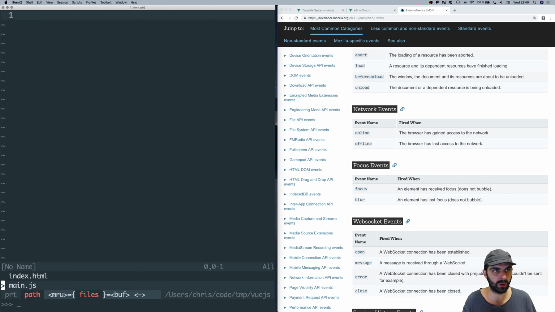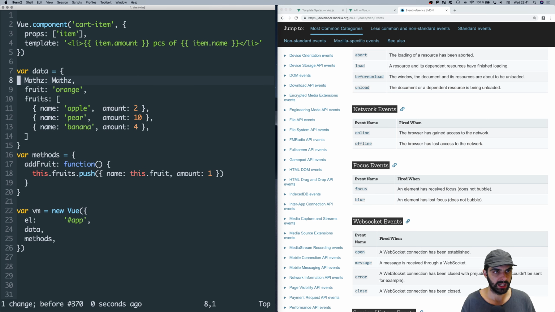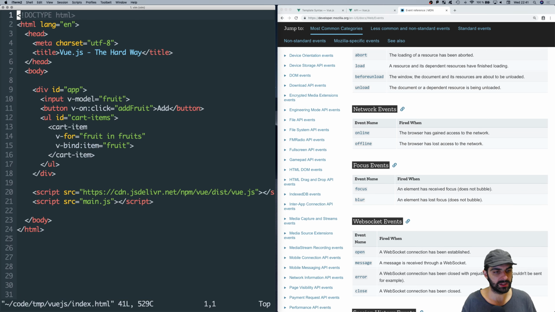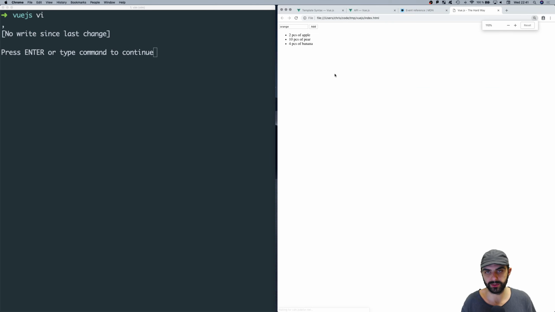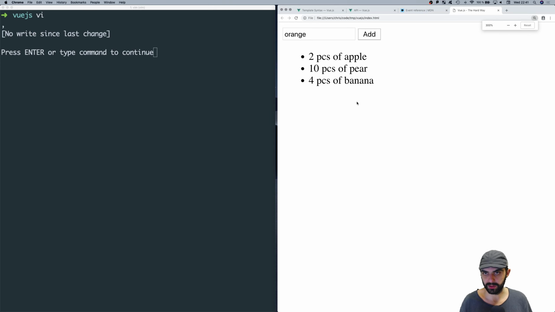Let's jump into the code that we've been using all of the time, right? So this is again the same code that we've been looking at a bunch of times. Let's just open index.html and open that up in the browser so that we know what we are looking at. This is the old stuff that we've been working with all the time.